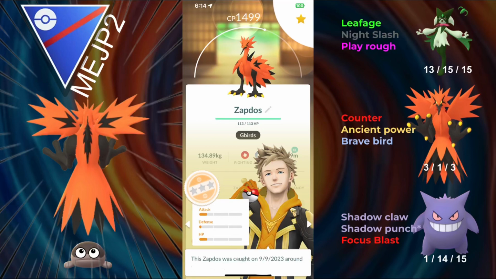What's up everyone, MeJP2 here, and in today's video we're going to be taking a look at Galarian Zapdos in the Catch Cup. Now the Catch Cup is just not fun, mostly because it just encourages people to build the same meta Pokemon, so in the end you'll just end up with a bunch of extra meta Pokemon and stuff, so it's just not fun.